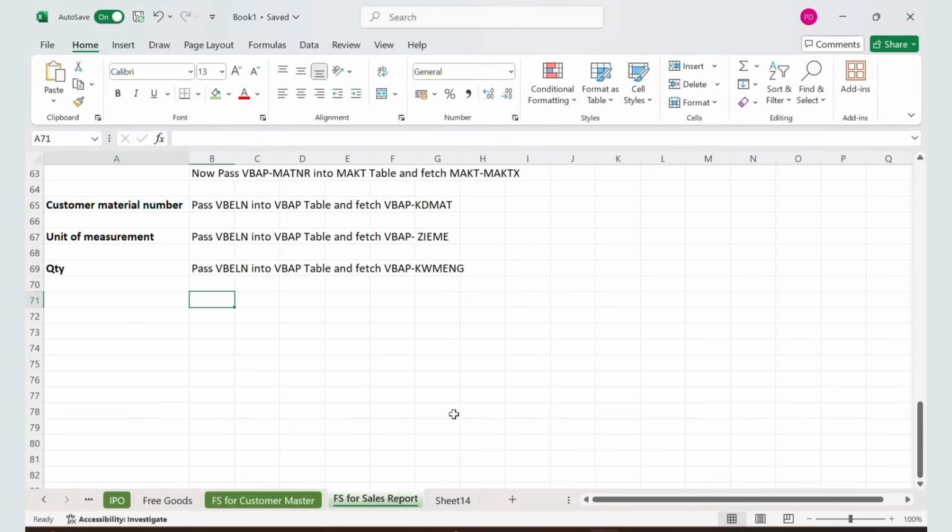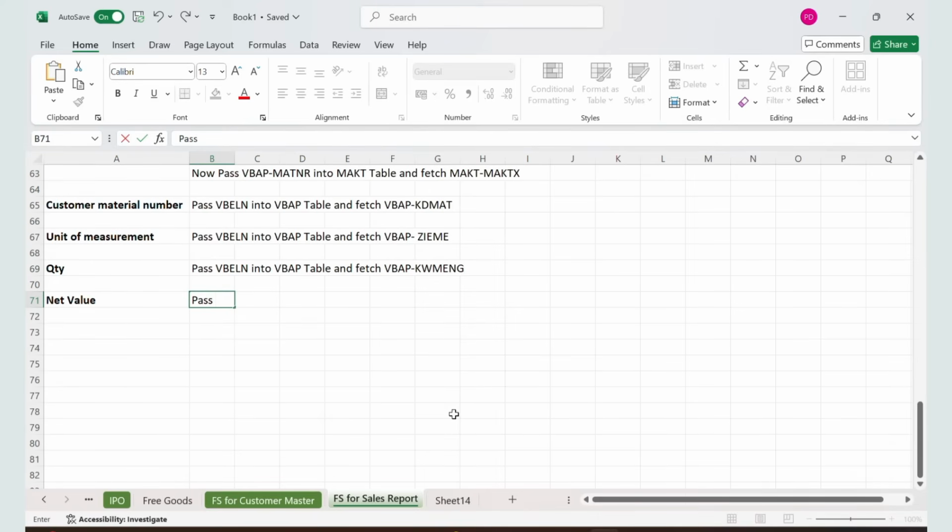Suppose the client also asks, I want to know the net value, not the tax. I want the net value. So I will give the net value here. Now how to write the logic for net value without tax? This is the net value of a line item, not the whole sales document.